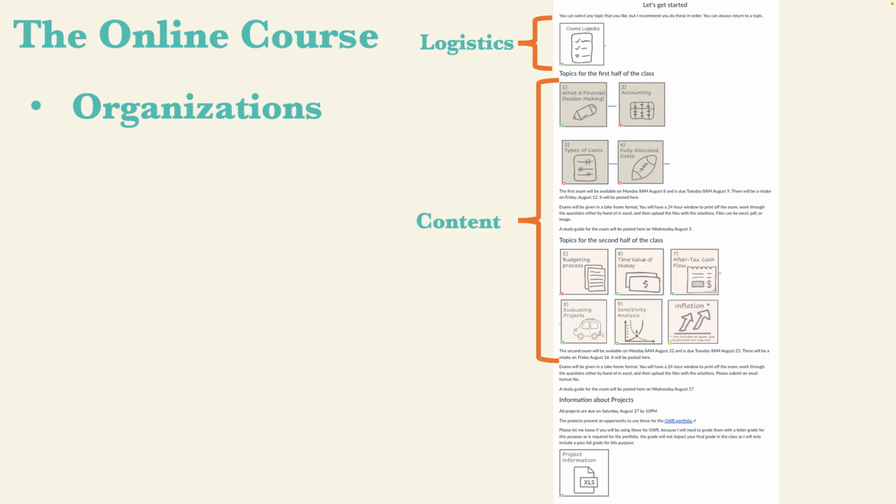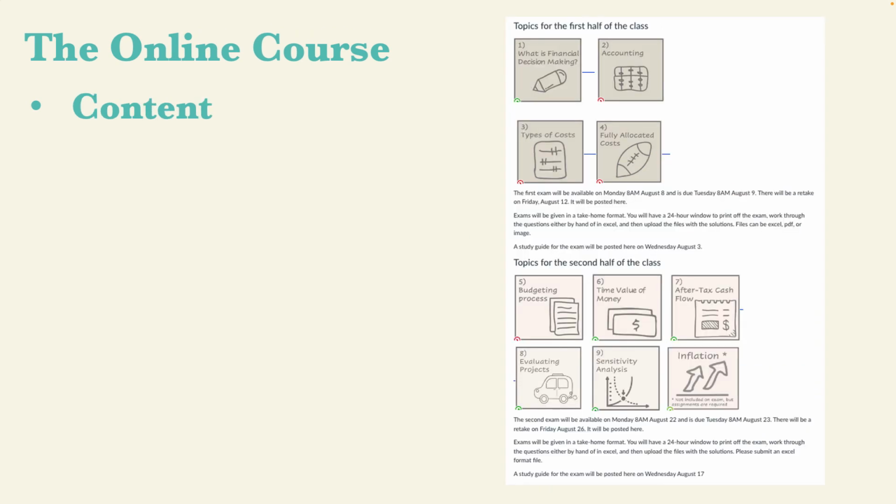That's like the syllabus. This section is the course content, and there are 10 different topics that are covered, 4 for the first exam, and then 5 for the second. The last topic, inflation, is not going to be on the exam, but you do have to do those assignments. So this is where the content is. And then the projects are down here at the bottom. So if you want to get a B or an A, you'll need to look at these projects.